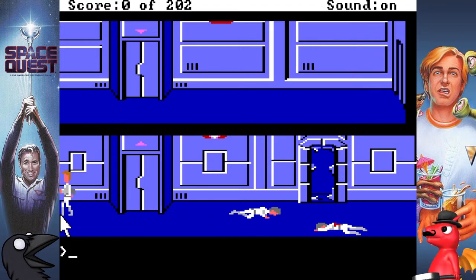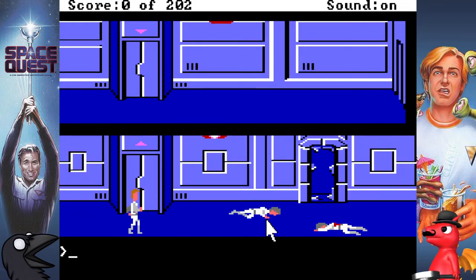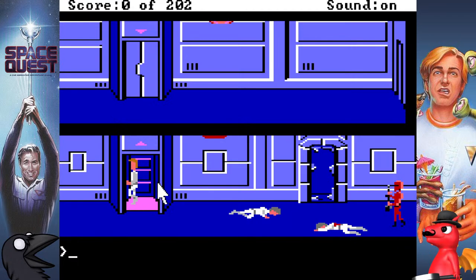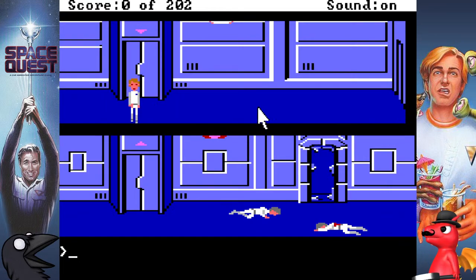Oh, look. Nope, that's not my problem. Where are you going? Come back. There's dead people over there. I don't want... Oh, maybe they have wallets, though. That's true. A wallet would be useful. Yeah, especially if it's not mine. It'll become mine. I think I hear footsteps. Nope, nope, nope. Oh, that was good. That was close. As you slip away, the alien decides that one of his comrades will take care of you. Ah, they're lazy too, and also I think he was trying to shoot me with a saxophone. His careless whisper right in your face. But I mean, hey, free wallet over here, maybe.